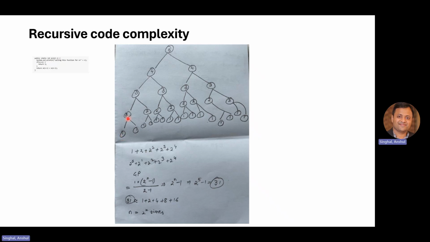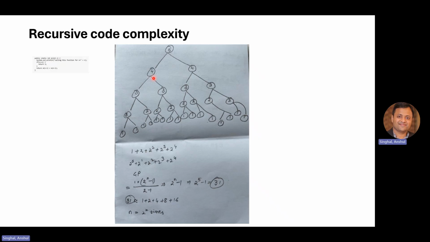So it means that for each 2, it will do 1 two times, right? So if we closely monitor this, at 1, it will just return back, right? And when it returns back, it will try to resolve itself. So from 5, it goes till 1, and then from 1, it will go up to get resolved. So from top to bottom and then bottom to top, right? So that is what we are doing.